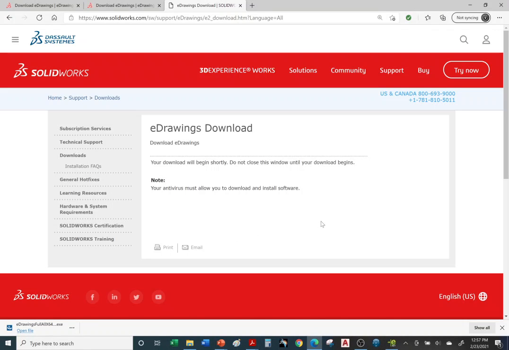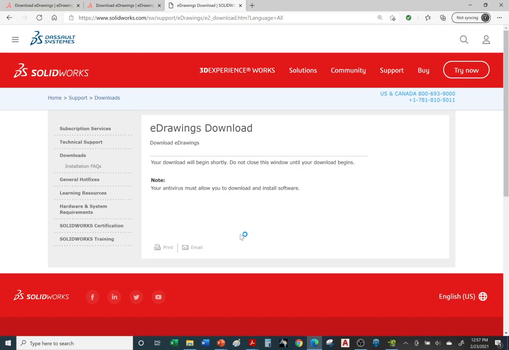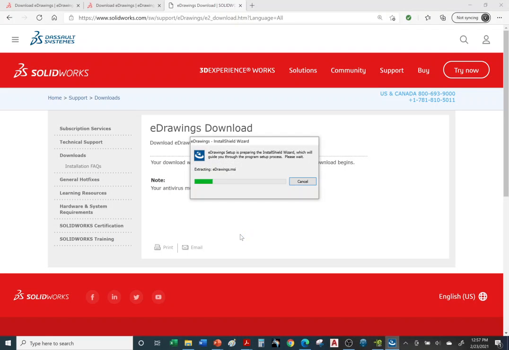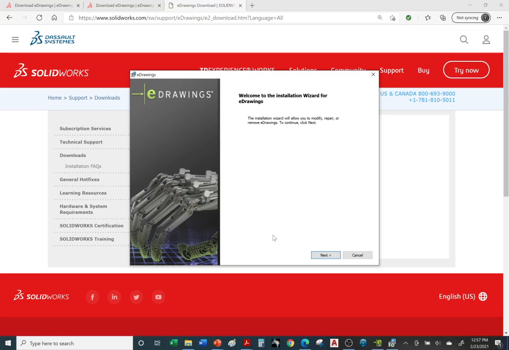And let's give it a few seconds. Okay, yes, I do want to allow this. So that was the warning. My antivirus protection software is like, hey, are you sure you want to allow this to make changes to your computer? And I said, yes. Okay, so it's going to start installing. And all you have to do is just click next, next, all the way till you finish. It is going to ask you for your email and some personal information. Okay, so you're just going to click next, next, and so on.